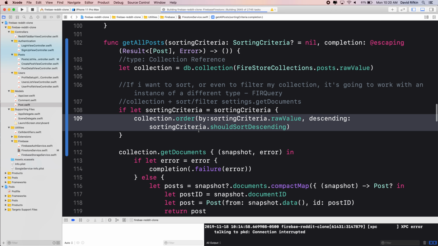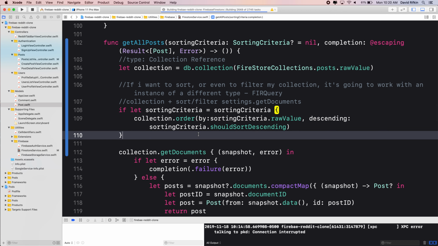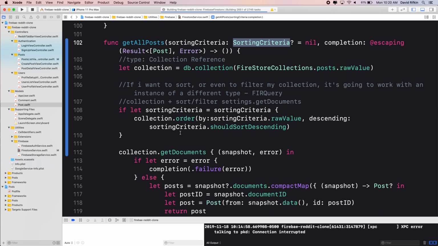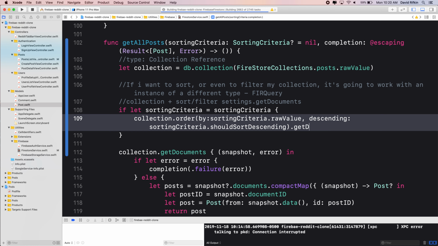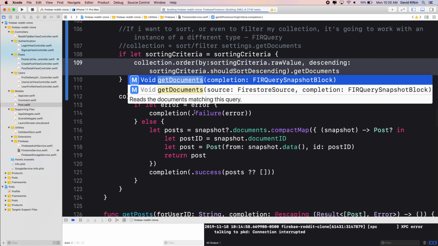That's great. So the situation I have set up here is if I see any sorting criteria, so if this is not nil, then go ahead and get the documents in the same exact way. Yay, something works. Amazing.